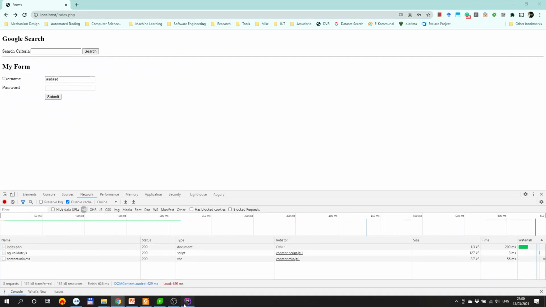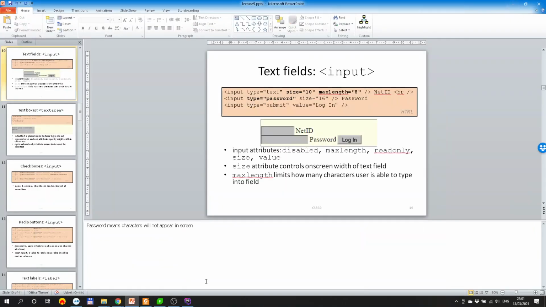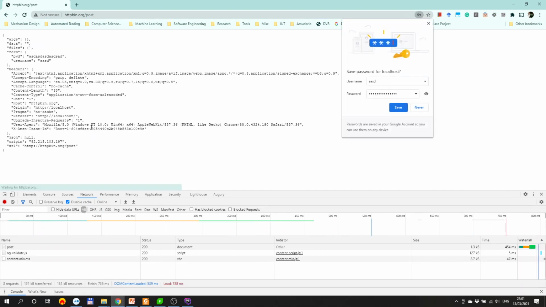Now, by the way, I have to change the endpoint, because httpbin.org get will only accept HTTP GET methods. It won't accept POST methods. If I change it to post, that will be fine. I can do that now, and let me go back into my form. Let me refresh my form, and I just type in something like that, and then press submit.